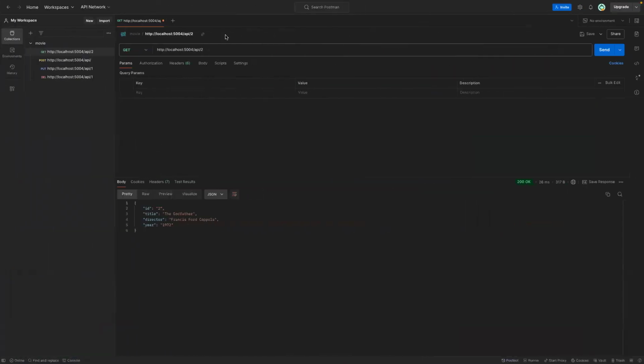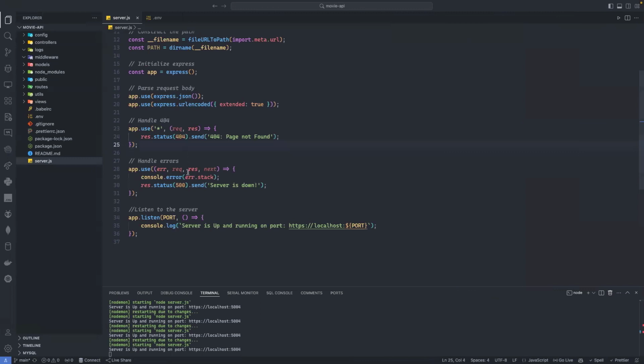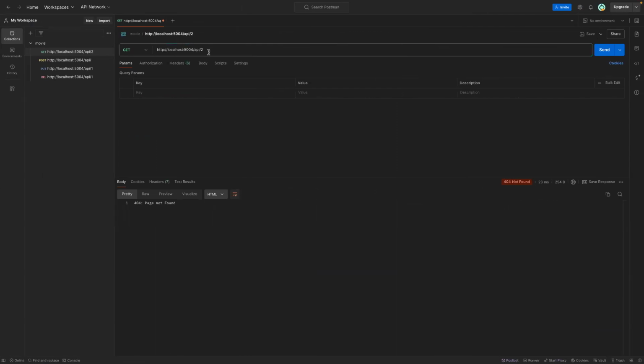It's just slash. I don't have an API. It doesn't matter actually, even if I send it this way, slash API or anything. If I send a request, see, 404 page not found. Why? Because whenever I'm sending anything, I'm saying here everything, and I don't have any route. So it will hit this one, because that includes all routes. Any request I'm receiving will hit this one, and then it will send back to the user 404, which simply tells me this route does not exist.